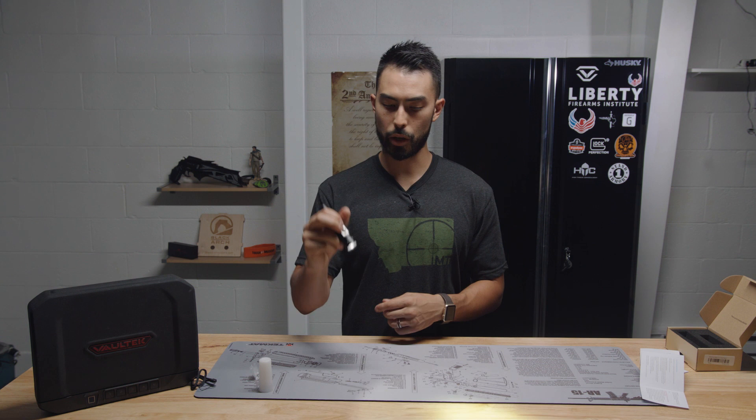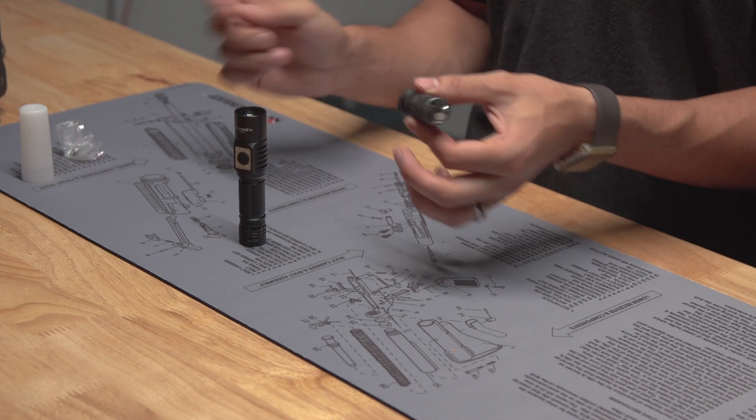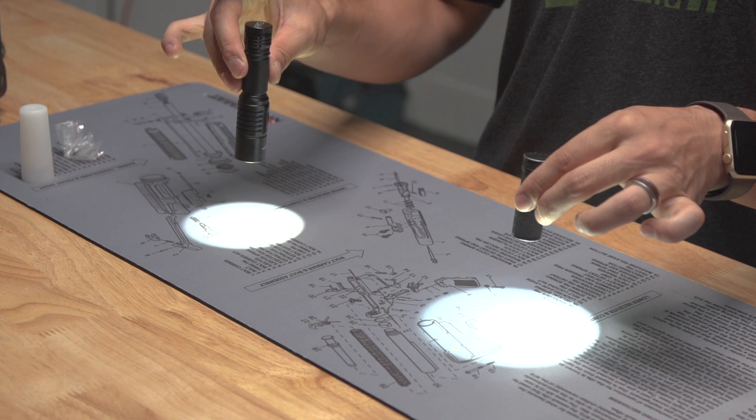Let's do a benchmark test against my mini ML by 47s, one of my favorites. This is low, this is medium, this is high. If I push this once I get the high on the Blitzwolf — this thing's pretty freaking bright. I'm not sure what's brighter; I'd say this has more of a hot spot, but it's close.